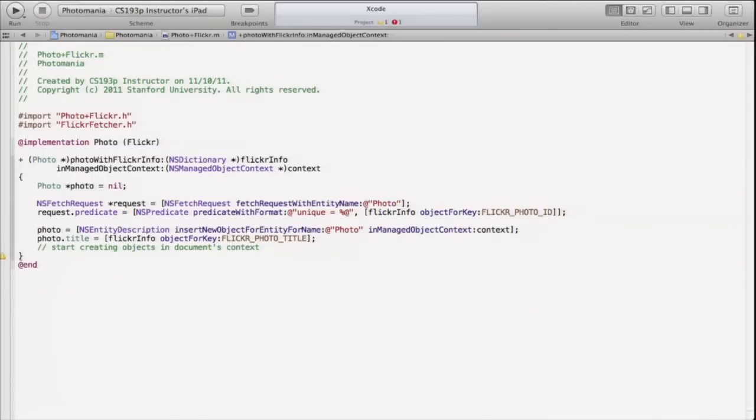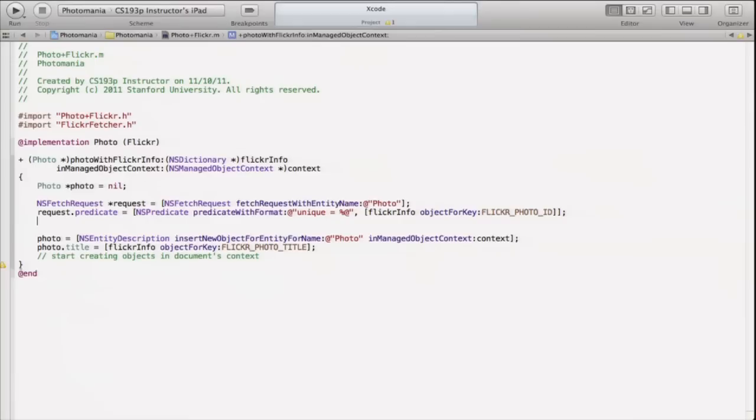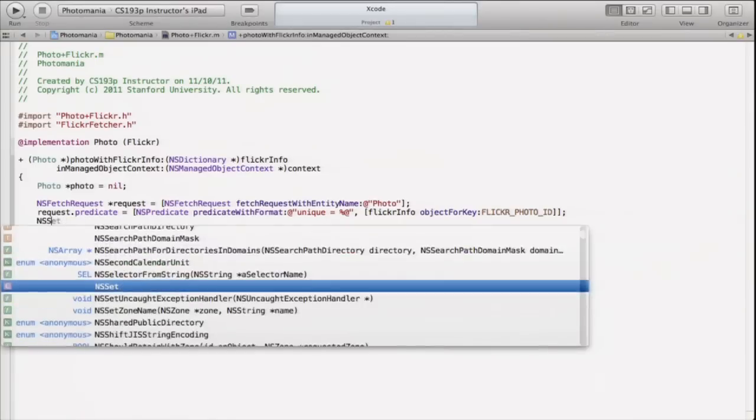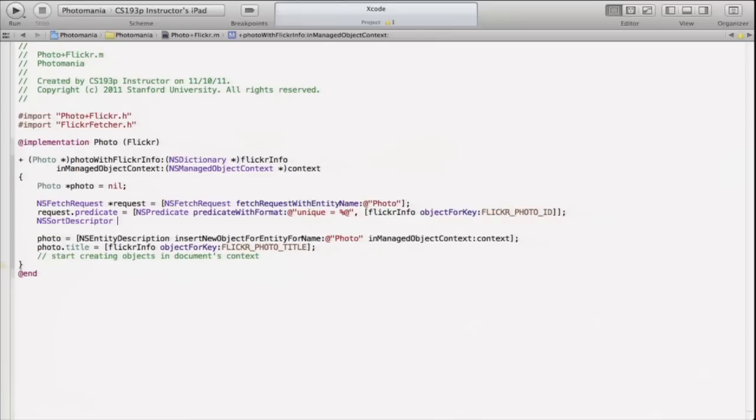Obviously in my request I need to be asking for the one I want. We also need to do the sort descriptors, so I'm going to create a sort descriptor. It really doesn't matter in this case because we better only be getting one of these things back, 1 or 0. So we'll go ahead and do that.